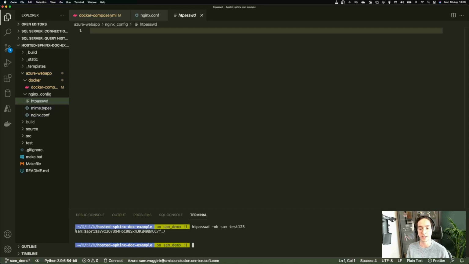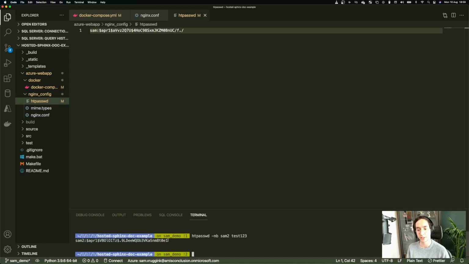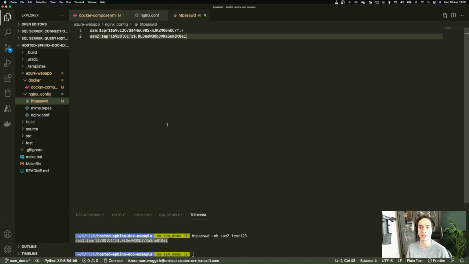It will give you a username with a password hash. You just place it in here, and now it's done. Now you have basic authentication set up. If you want to generate something else, let's say Sam2 with 123, you can also just copy that and place it on a new line, and it will automatically work. So a new line is a new user.